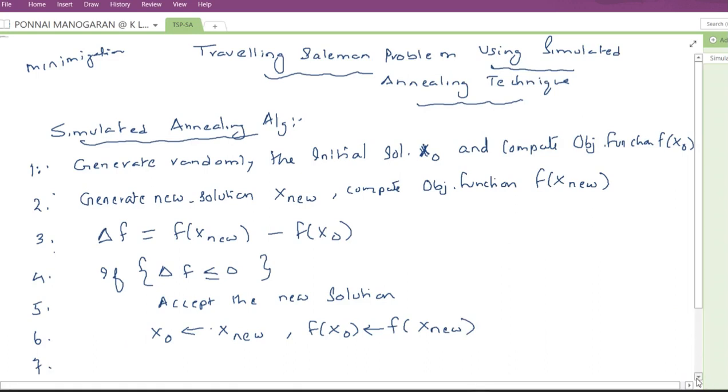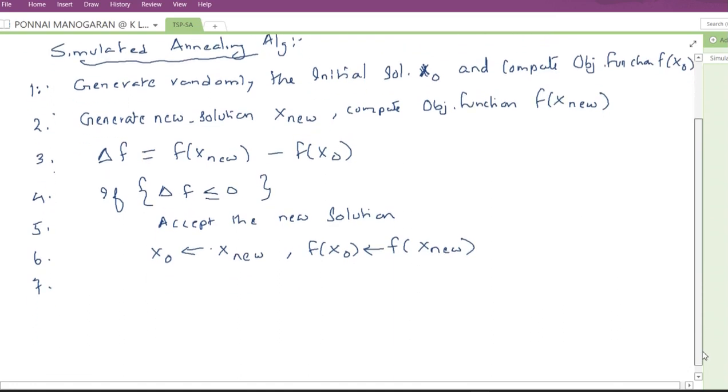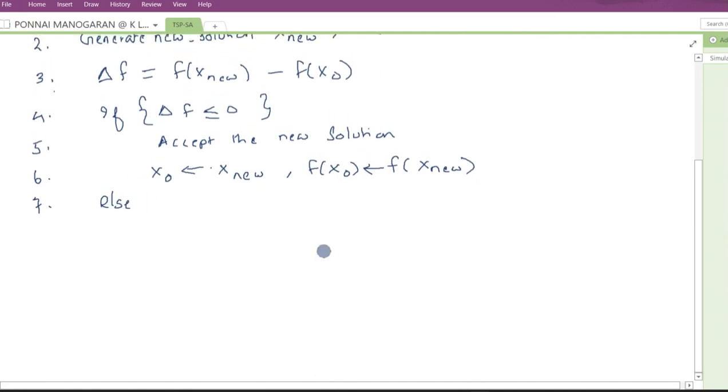And the next step is, what happens if delta f is greater than 0? So you have to write if. What if the performance of the new solution is not better than the old solution?